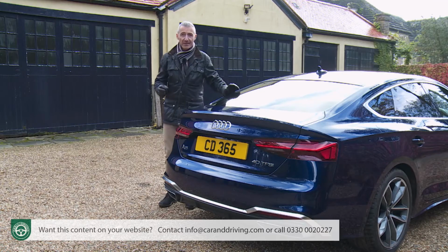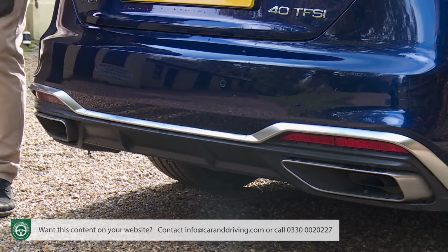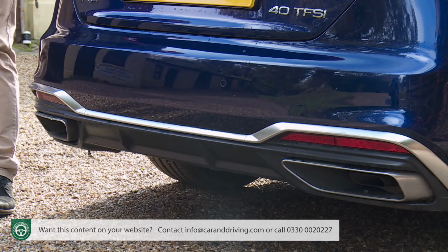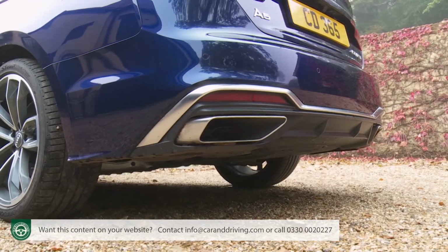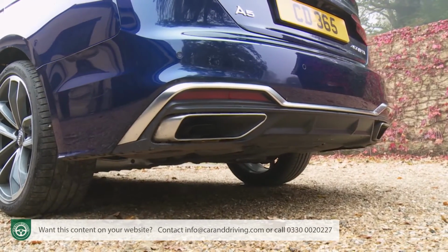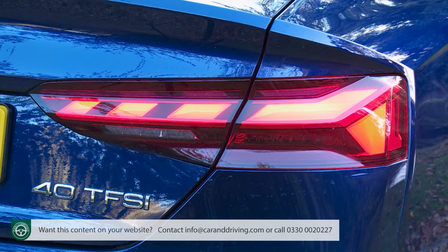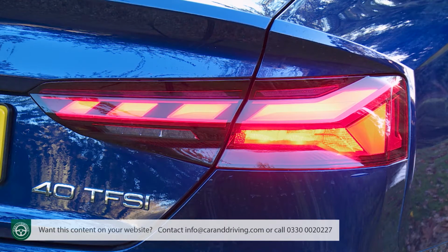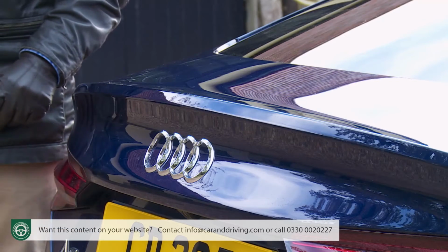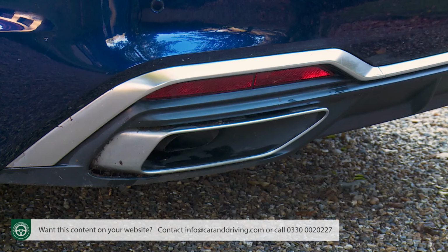Changes at the rear are limited to this smarter diffuser that's inset with trapezoidal tailpipes, and that's there to make the car appear wider, and bespoke trimmed in matte titanium black with a matte aluminium trim strip on this S-Line variant. As before, slim three-dimensional LED rear lights stretch into a tailgate that's topped by a subtle spoiler, and that aims to further emphasise the lower, wider theme. These separate reflectors down here in the lower part of the apron aim to do the same thing.